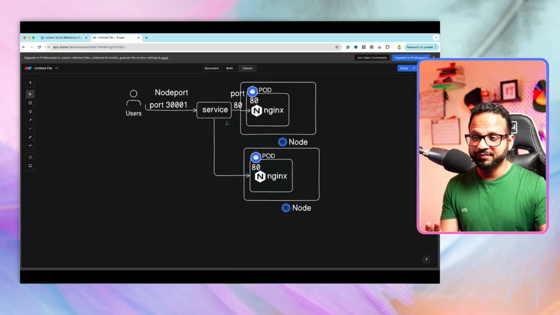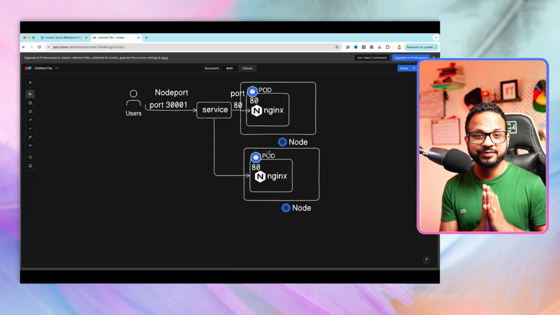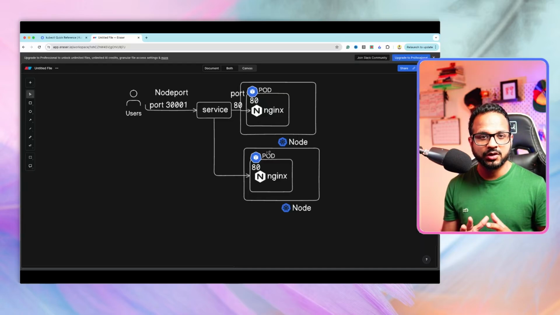In this scenario, when we request the service, because these are multiple pods behind a deployment, we will be using the IP address of the node. Okay. And let's say we have to access this port, then we'll provide the IP address of this node, and then colon 30001. So it will redirect the traffic on a round robin basis, right?